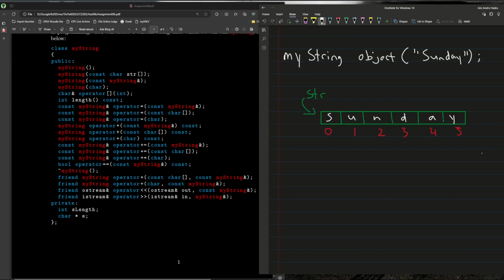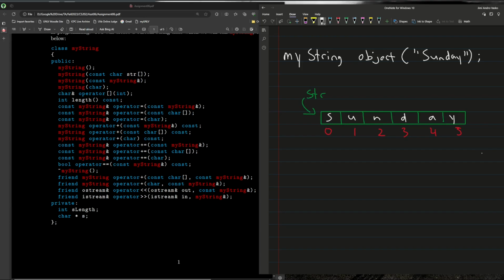Okay, right here we can see that there's going to be indices 0 through 5, and there's 6 characters in a string, but for an array, there is no dot length. So how do we actually get the length of this string? Well, luckily in C++, all string literals are going to be null terminated, which means that when you hit that null character, you went beyond the bounds of your string.